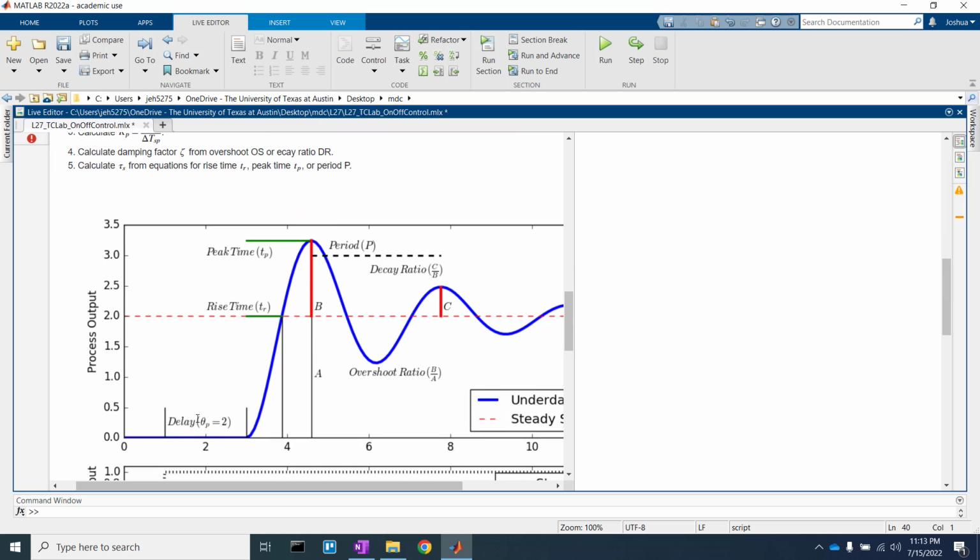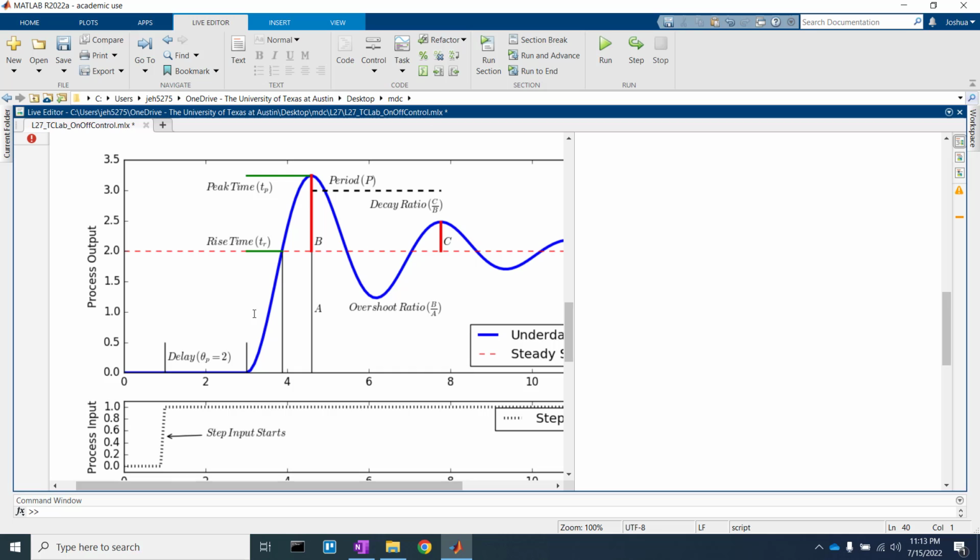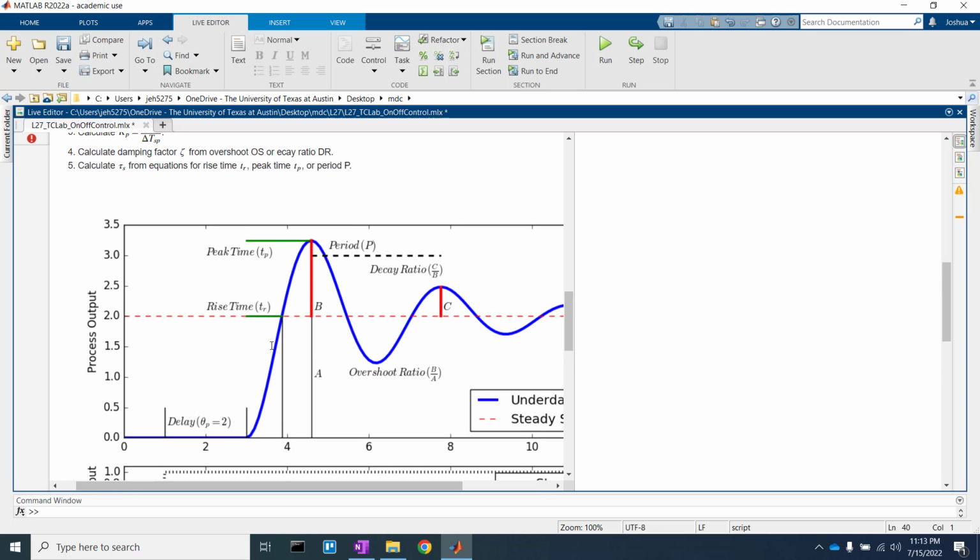You notice a couple different characteristics. First we have the delay, which is the time between when our heater turns on and when we actually start to see a difference in temperature. The next is the rise time, the time it takes to get from when it started to the set point, I should say. This right here, the difference between the input and the output temperature when the temperature would stabilize, would be our delta T, if you will. And then we have our peak time.